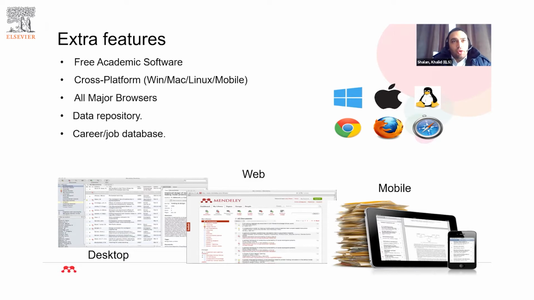It supports all major browsers. There is a data repository, as we discussed, so you can store data for just your own private use, or share your data sets to be visible only by your collaborators, or you could publish your data sets publicly via Mendeley as well.